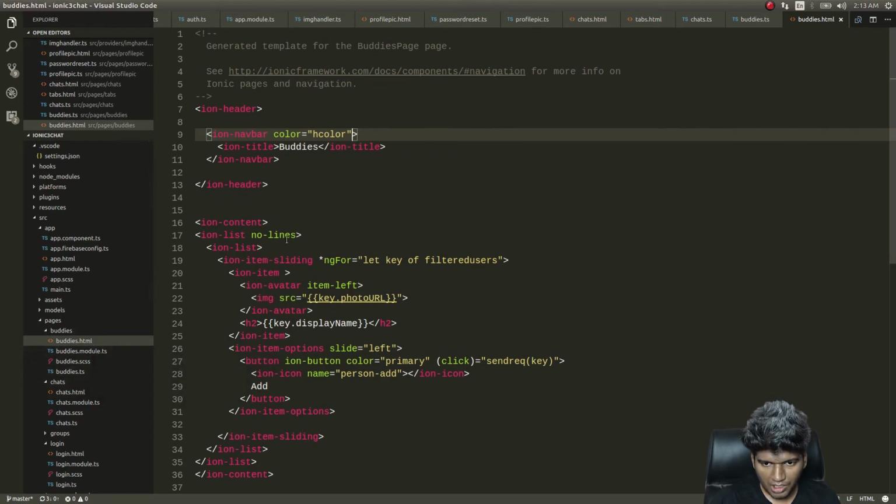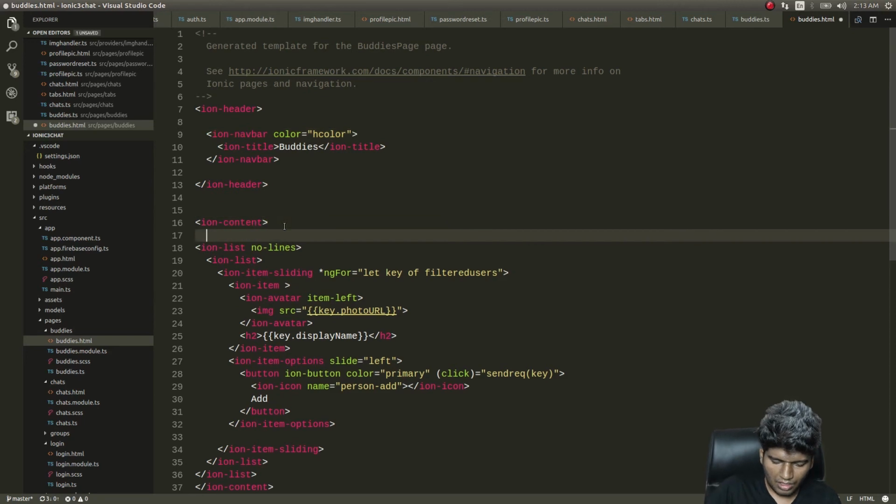So search bar should appear before this list, right? So I'll do this here. Ion search bar.